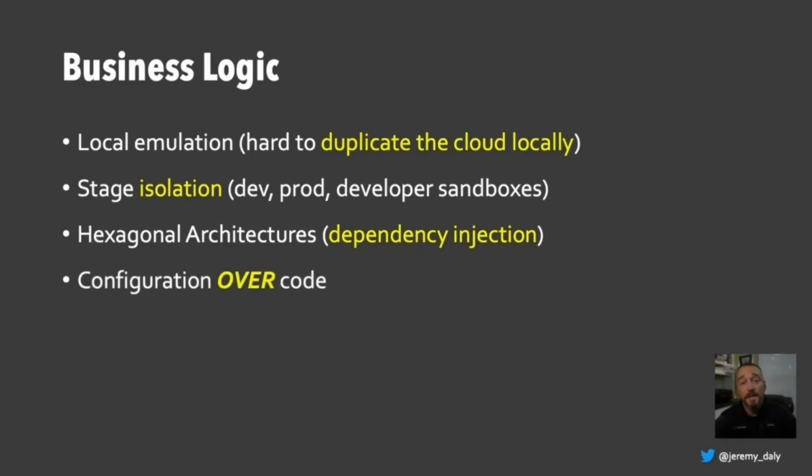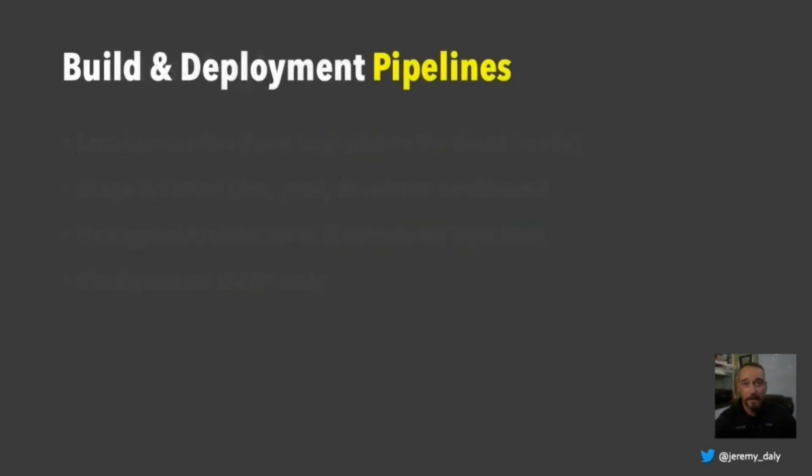And then the other thing you have to think about with business logic, and I mentioned this earlier, is this idea of configuration over code. This is something that Eric Johnson talks about quite a bit. It's the idea that says, look, you have a lot of configuration as part of these cloud services, and a lot of that business logic actually can go in that configuration, whether that's transformations, or the failovers and some of those other things. Those are things that you have to start thinking about.